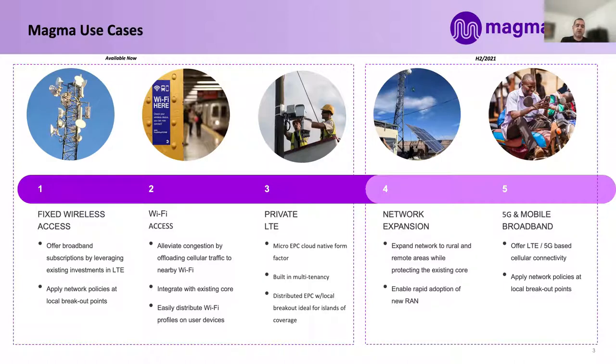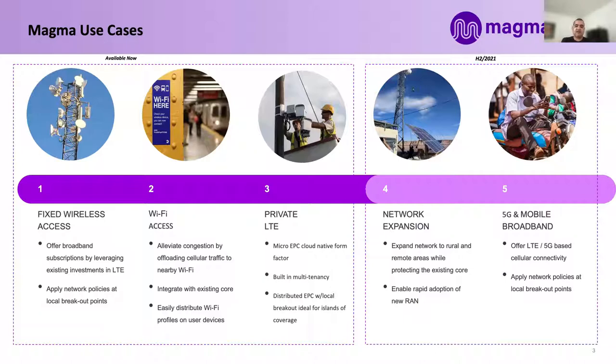By doing local breakout and network policy application at the edge, we're making the LTE deployments transport network agnostic. So, GTPC, which is S1C, is very sensitive to jitter, and a lot of ISP and rural deployments end up using microwave or unlicensed spectrum for backhaul or even satellite in some cases. The local breakout aspect of fixed wireless allows us to terminate all of the S1 signaling and then use IP as the main transport over an unreliable backhaul.